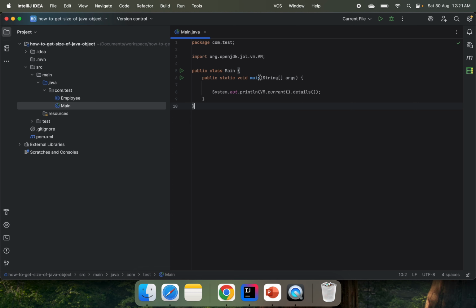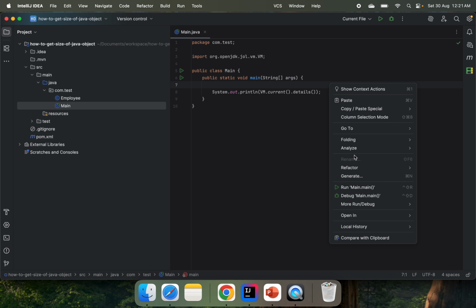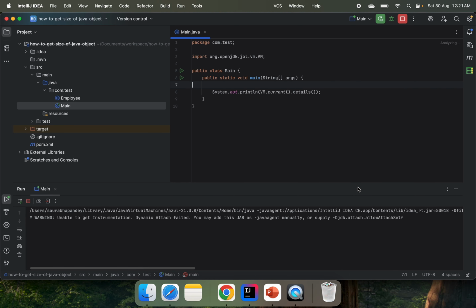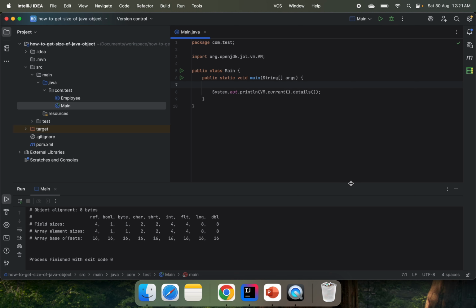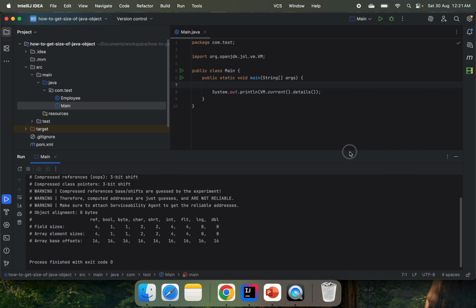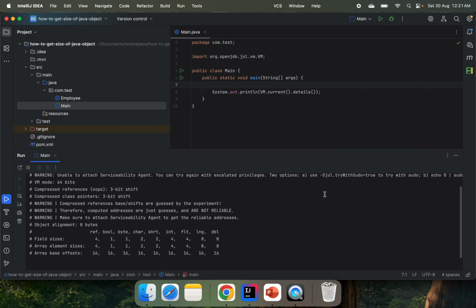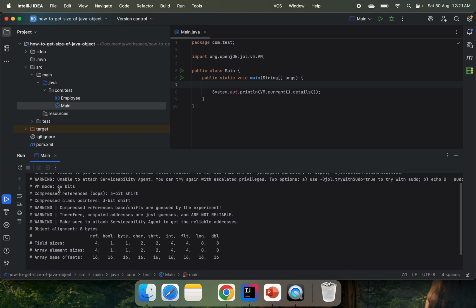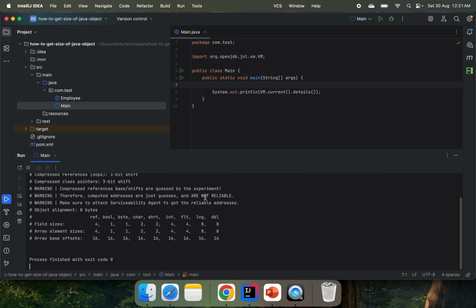But before I go into that, let's see the details of the Java virtual machine we are using. So I just executed the program, you see here. It is saying that the VM is 64 bits, and there are a few other warnings and details. For now we'll skip that.